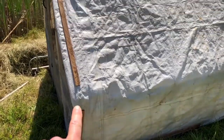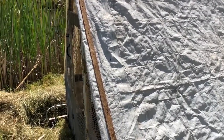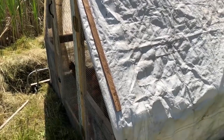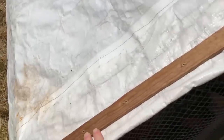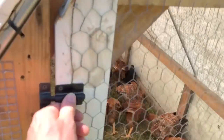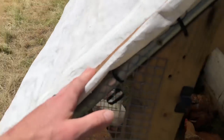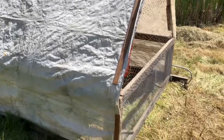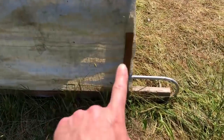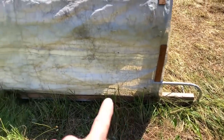Another thing I did was attach the tarp differently. I didn't have eyelets in all the right spots to be able to zip tie it to the frame. They didn't want to add grommets and mess with all that. So I just took some wood lath and sandwiched it through. I have screws coming from the outside into some scrap wood on the inside. It's a very simple, effective method. And then I did the same thing here on these vertical legs. I just screwed some wood lath on, same along the bottom.